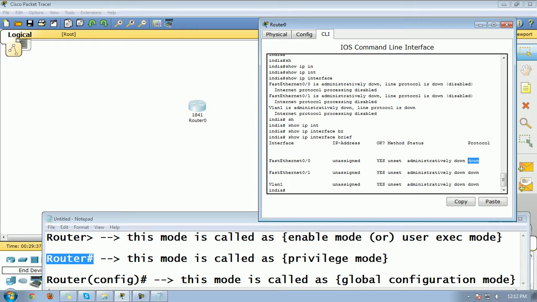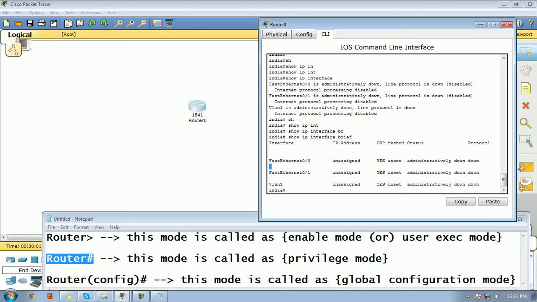Why? When will the protocol be up? Only when something is running over there on that interface. Like if you have plugged in some other device and both the devices are on, they will start sending some signals. So only if I get some signals, I'll exactly. What is that signal? Protocol.